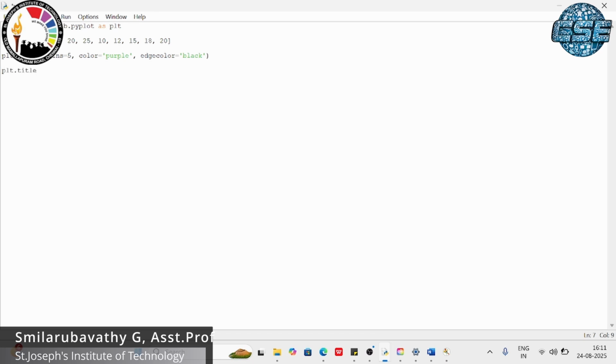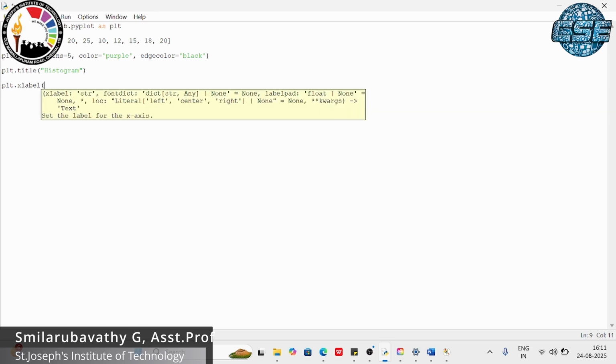Okay, then I am going to add a title. This tells us what the histogram is about. So it's a histogram. Okay, then the next step is I want to label the axes. So plt.xlabel shows the ranges of values.